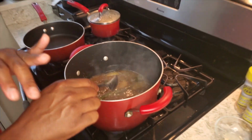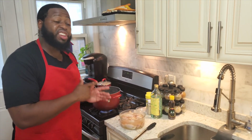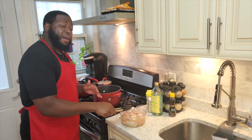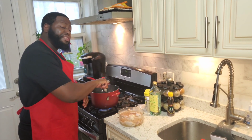And now we're about to put our brined chicken wings. Yes, we brined these chicken wings overnight. It's going to have a banging flavor. So what I'm going to do is put these chicken wings in there for about 15 to 20 minutes. It's going to absorb the seasoning, the flavor.